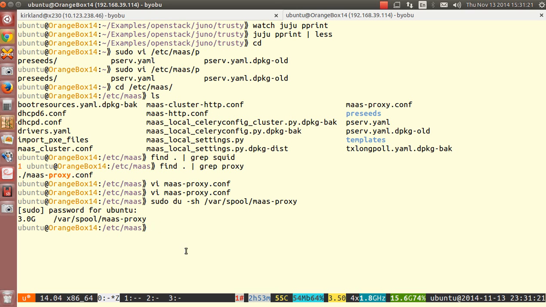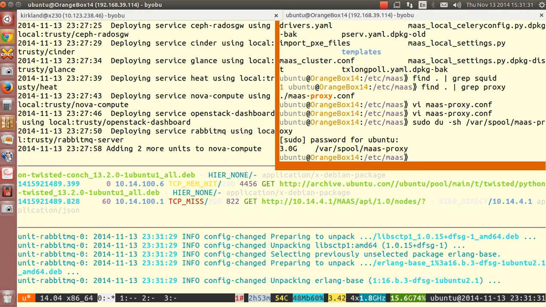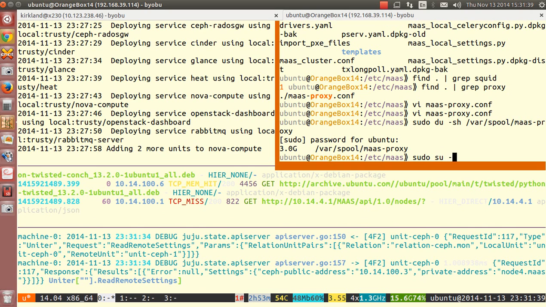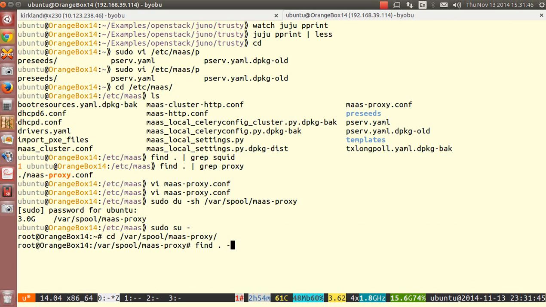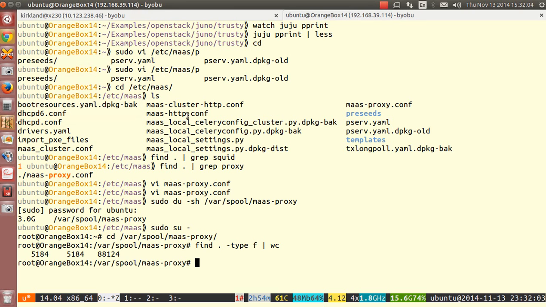I mean, we're installing the same stuff on every one of these machines. We start with a 250 meg Ubuntu image, and then we apt-get install a handful of debs. Let's look in the proxy spool directory and find every file. So about 5,000 files, and then 3 gigs over 5,000. So 600K per file is about the average .deb size. Some are bigger, some are smaller, but it seems pretty reasonable.